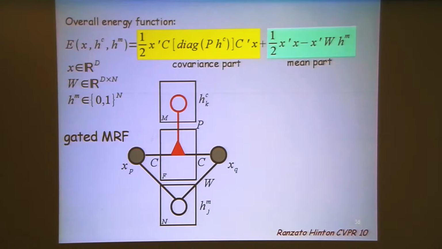And finally, the last addition to the model is the mean part. So the mean part is very much a Gaussian restricted Boltzmann machine. So basically, you have a quadratic term and then the usual RBM term, where you couple the input pixels to the latent variables. And in terms of the graphical model, it's going to be like this in the case where you have 2 pixels.